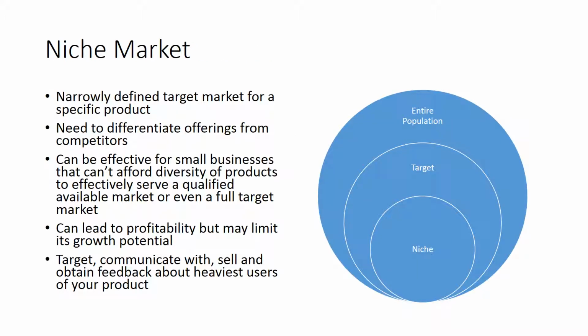Let's talk a little bit about a niche market. So a niche market is a narrowly defined target market for a very specific product. And when you're developing that niche, you're differentiating your offerings from your competitors. This can be really effective for small businesses that can't afford a diversity of products. So they really will look into what is that niche market. It can lead to profitability, but because you're just working with that niche product, it may actually limit your growth potential.